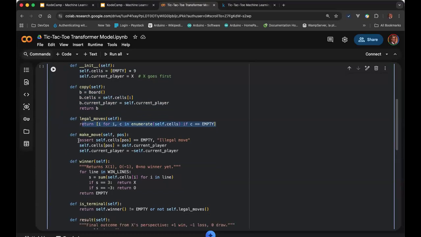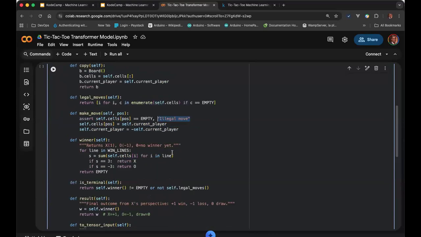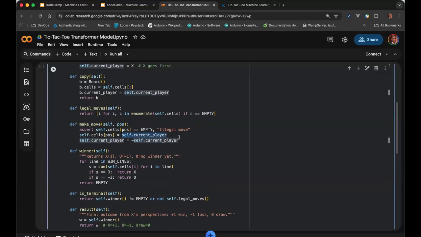Then for you to make a move in any particular position, if the position is given, which of course it will be, you check if the cell is empty. If it is not empty, then it is an illegal move because you cannot place on a cell that is occupied. And if that is okay and it's empty, you just replace whatever is in that cell, which is empty in this case, with the current player's value, right?